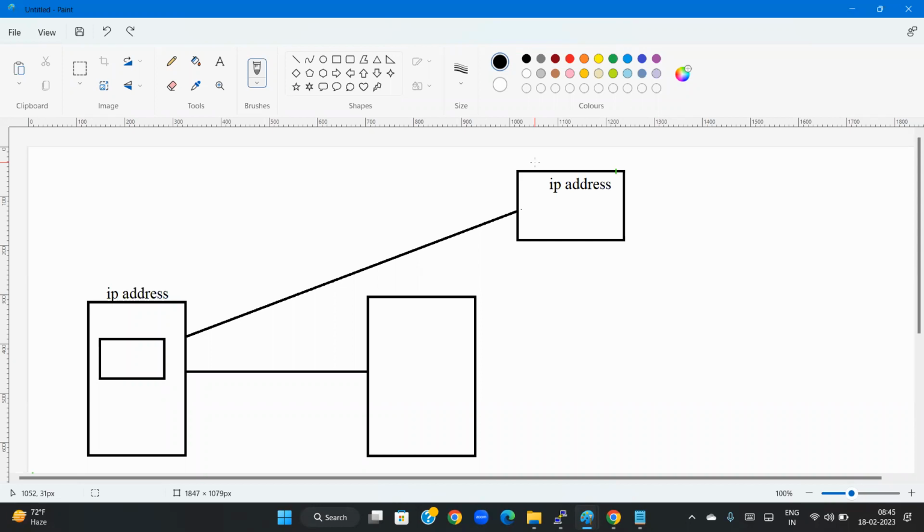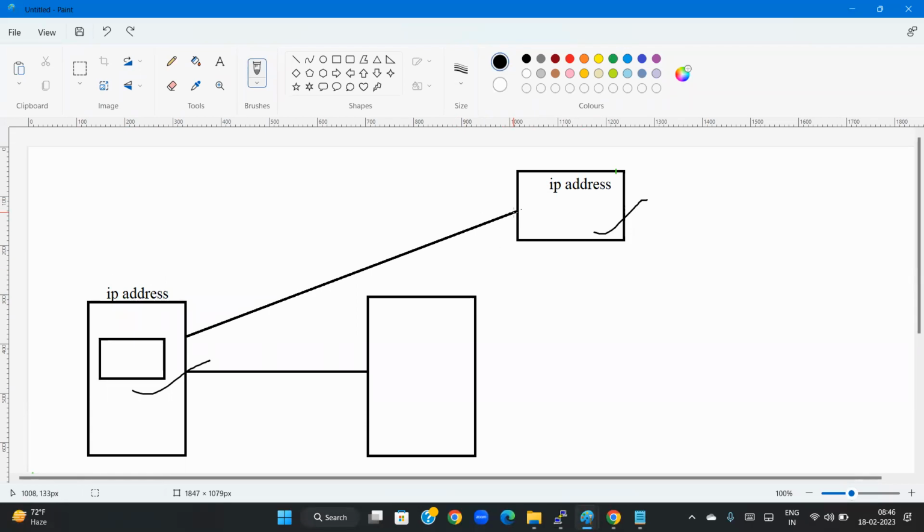In the same manner here, there are two devices. Just try to analyze this. This is one mobile and this is another mobile. To make the communication between both the mobiles, definitely you need to have the mobile number. In the same manner, when you come to networking, this is one computer and there is one more computer over here. If you want to make the communication between these two devices, then you need to have a logical number or else logical address, which is called an IP address. Without IP address, you cannot make the communication. So you need to have the IP addresses.